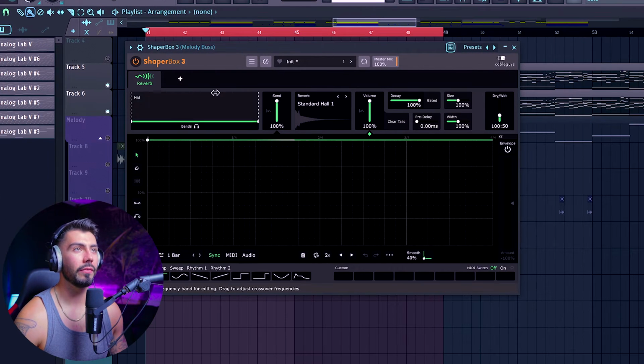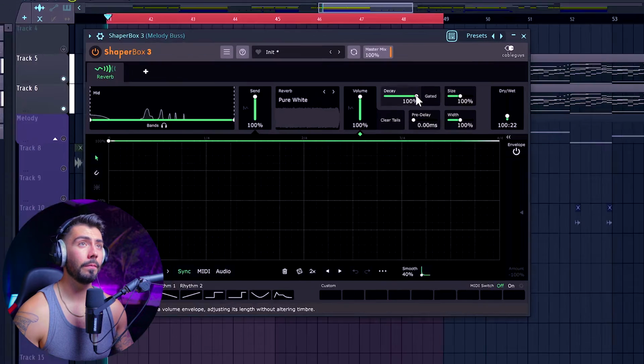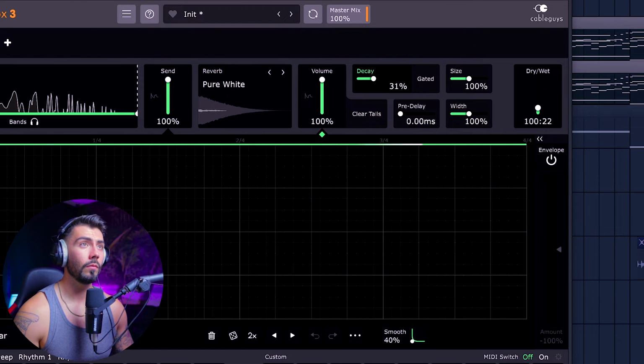All right, so the first thing that I noticed over here is that there's significantly less controls, but that doesn't mean that we can't change this reverb in a very major way. So basically all that we can really do after choosing our reverb is going to be the decay, so we can shorten it over here, which you can see it actually taking effect over there too. Pretty cool. So I'm going to be decreasing the decay rate. We can change up the size over here and the width.